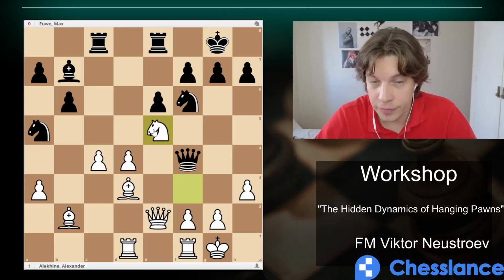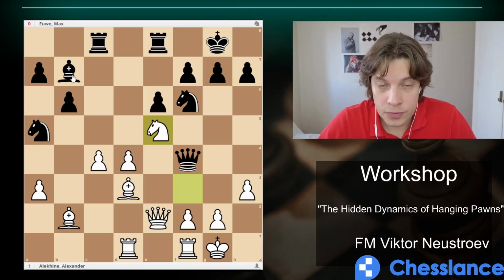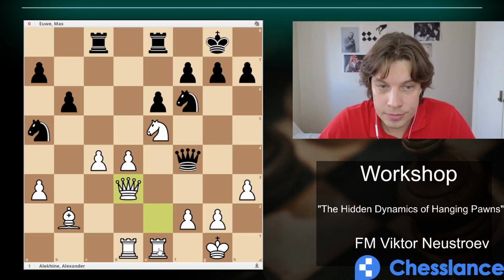Definitely knight e5, of course, knight e5. And this is where they trade pieces to make pawns weaker. Rook f1, so take. Looks like everything is defended, and white's pieces are better centralized.